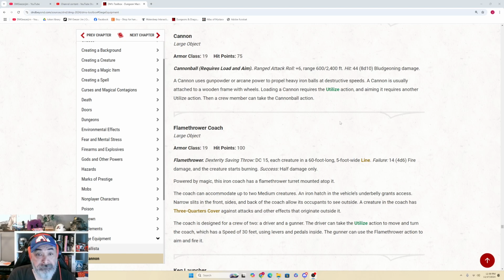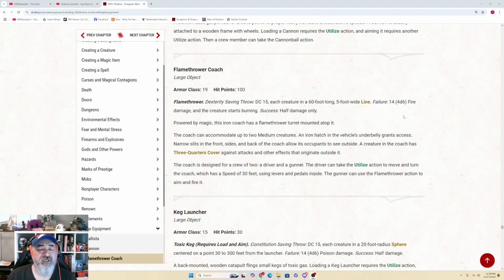Flamethrower coach. Large object, armor class 19, hit points 100. Flamethrower has a dexterity saving throw of DC 15, and each creature in a 60-foot long, 5-foot wide line is affected. Failing the save does 46 fire damage, and the creature starts burning. Succeeding on the save, you'll take half that damage only.